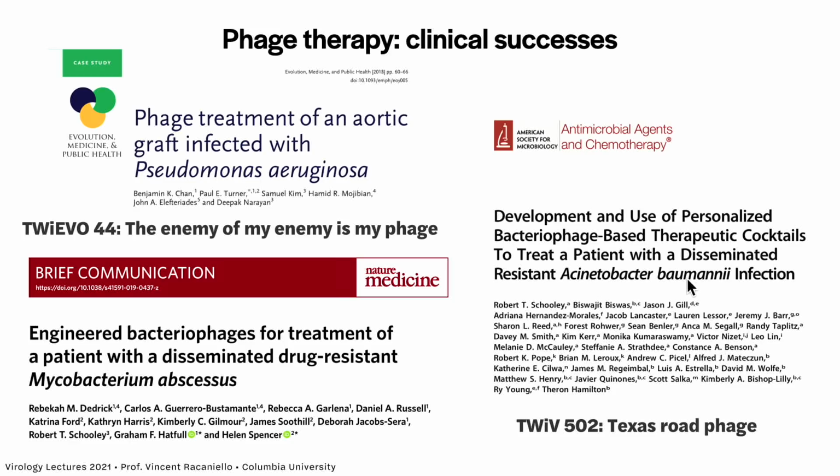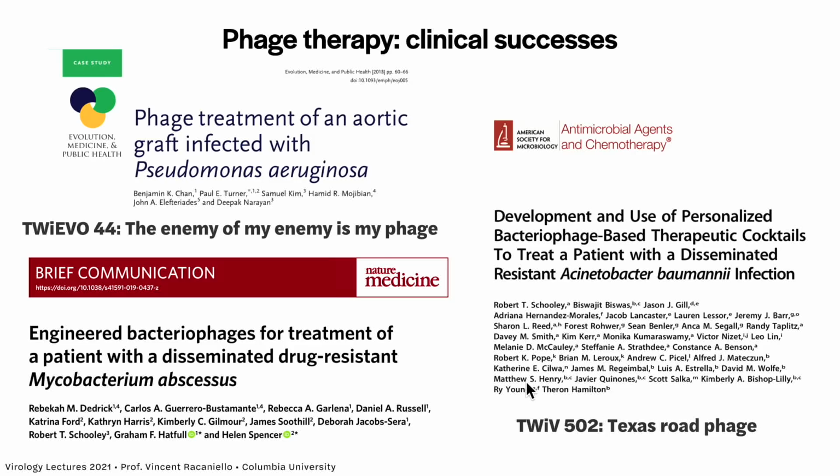And then this is an interesting story here on the right. Development and use of personalized phage-based cocktails to treat a patient with disseminated Acinetobacter infection. So this is a story of a guy and his wife. They were traveling, I think, in Egypt, and he got really sick. Didn't recover, and they airlifted him to Germany, I think, and they said, he's not responding to therapy. And then his wife, I think, worked for the university at San Diego, and she had read about phage therapy, so she started making phone calls and got him to be treated with phage, which was made in part by the Navy and by Ry Young's laboratory at Texas A&M.